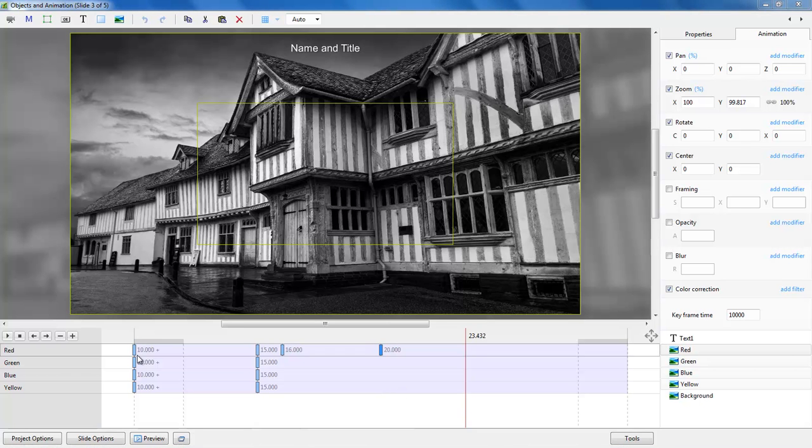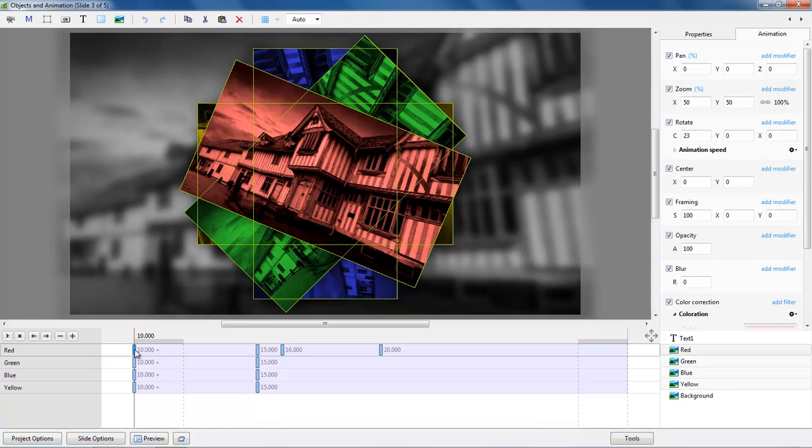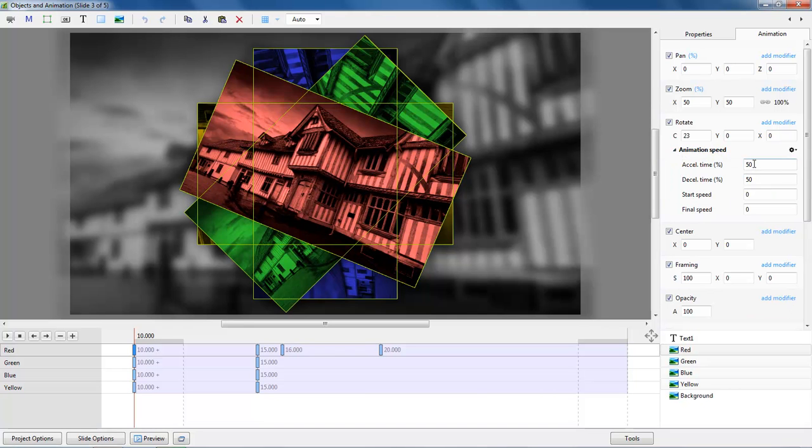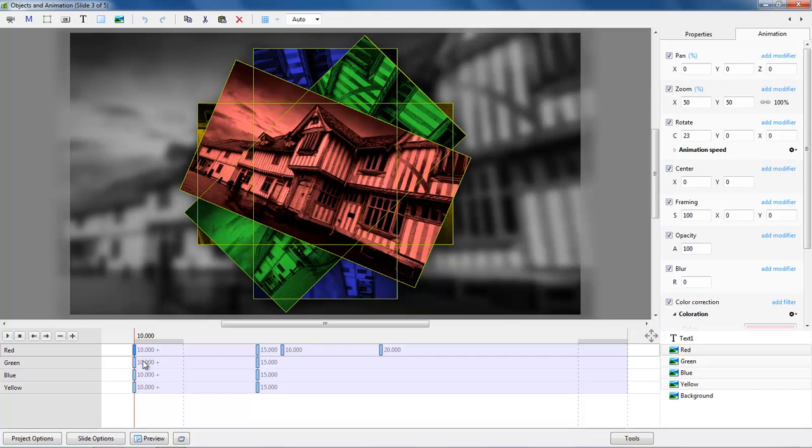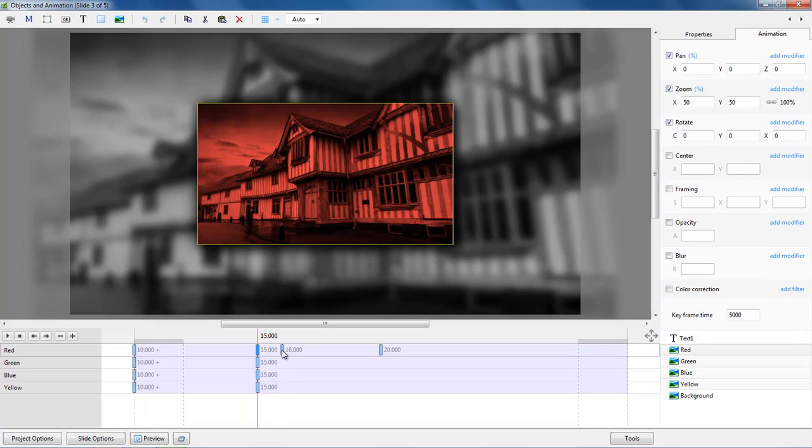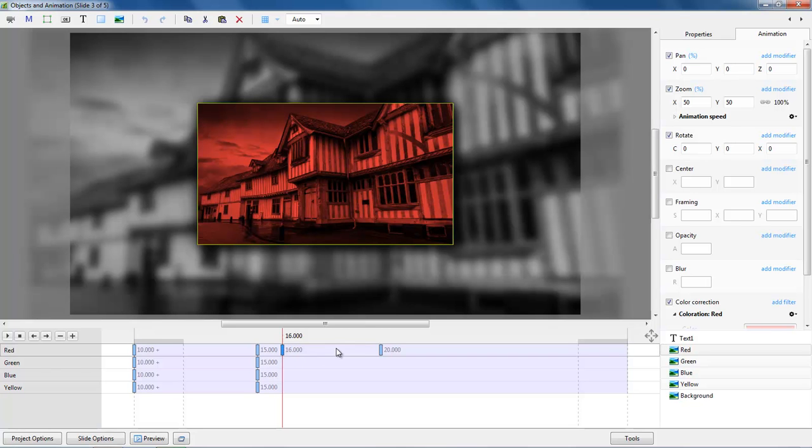Now before we move on to the text, I suppose what I should do here is to just remind you that on the red, green, blue and yellow keyframes at the start, we also need to add speed. And what I added here was the custom speed of 50 and 50. So we can tuck it away, but you'll find I've applied that to each of these in turn. And of course I needed to do the same thing from this keyframe, because from this keyframe to this keyframe nothing happens, but now we're going to zoom up. So now I've got my speed applied to my zoom animation.